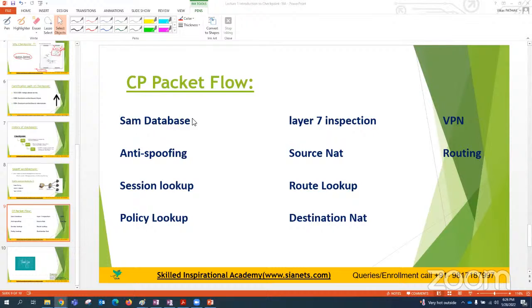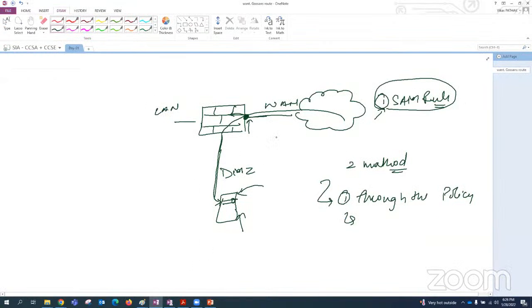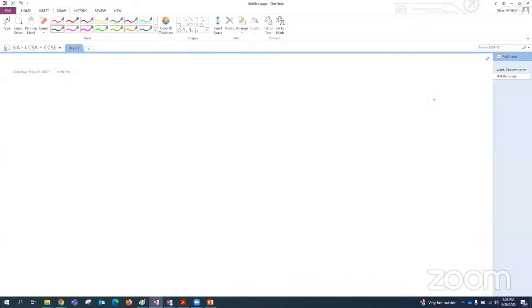I can explain this thing over here on the PPT also, but let me move to the OneNote. I hope this OneNote is visible to everyone. Okay, let me move there and let me explain this packet flow of Checkpoint over here. Right. So for an example, let's suppose you have a firewall.